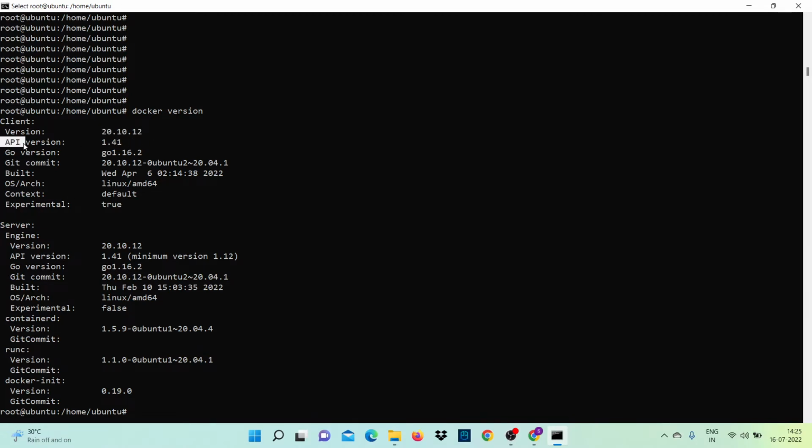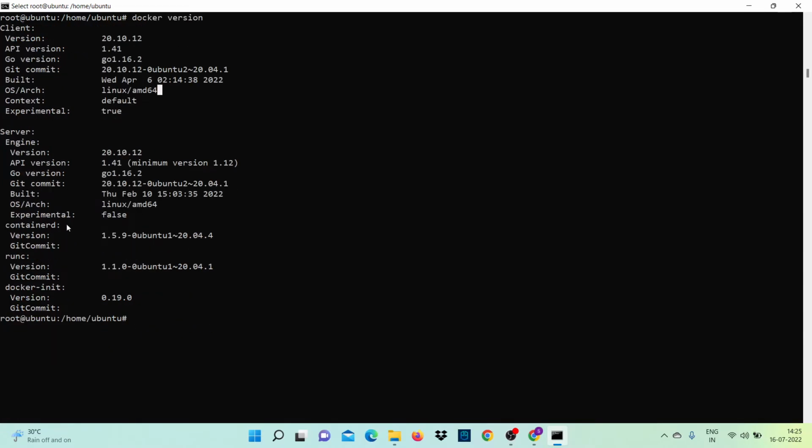API means application programming interface. The client is working on Linux amd64 architecture. Now the server engine has its version, API version, Go version, git commit, build, operating system architecture, experimental, containerd and runc versions.